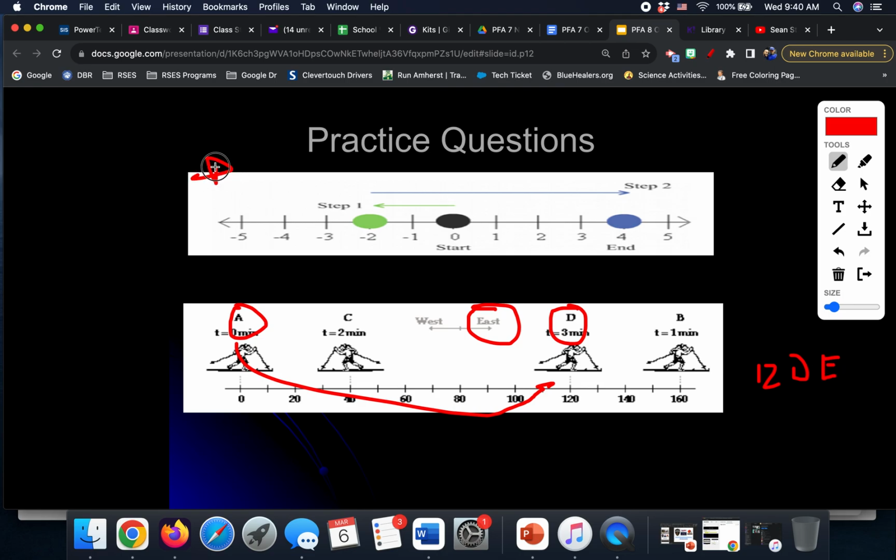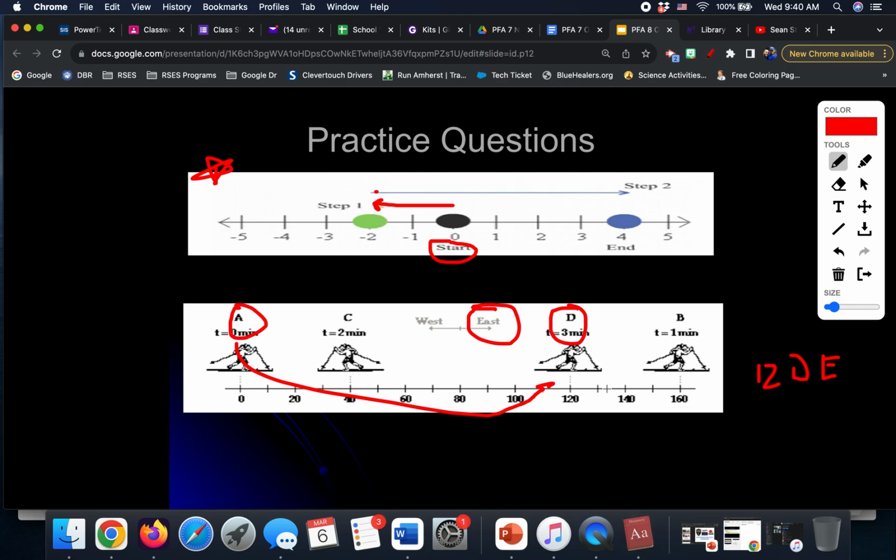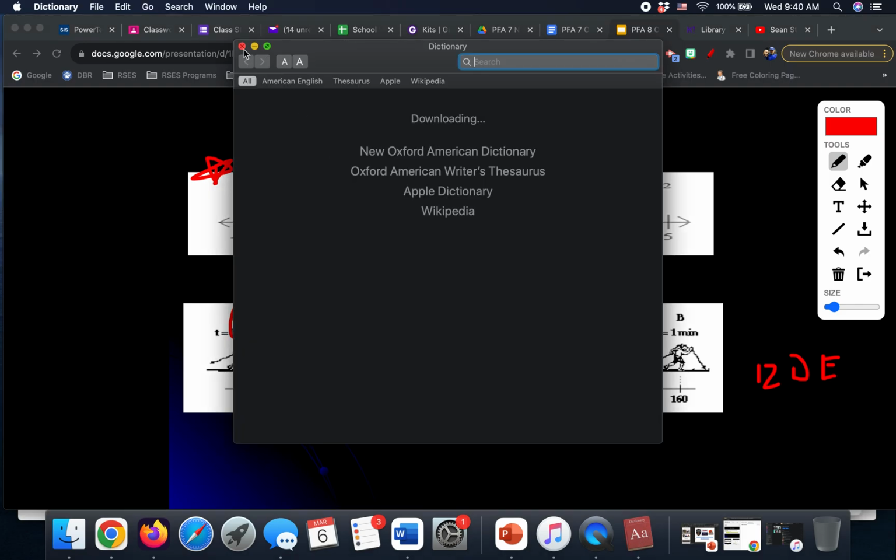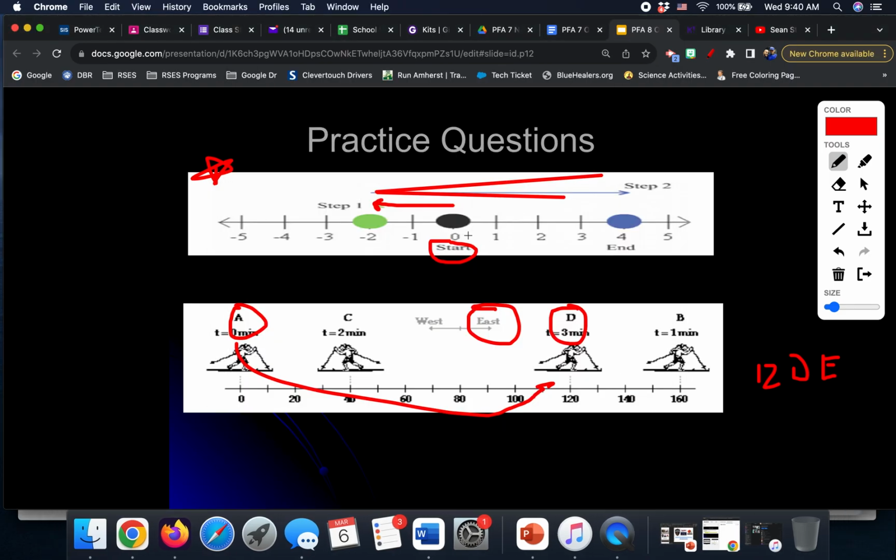All right, let's start with the picture at the top now. Starting point, it says, is at 0. They first go to the left 2, and then they end up at positive 4. So, all right, distance. Simple, just add each step. 0 to negative 2 is 2, but we don't have negatives for distance. Negative 2 to 4 is 6 spots. So first he went 2 to the left, and then 6 to the right. So 2 plus 6 is 8. So a total of 8 centimeters is his distance.